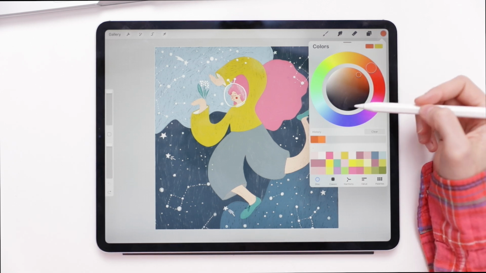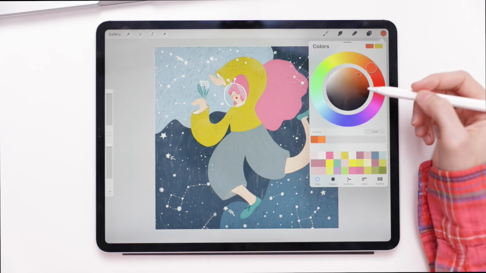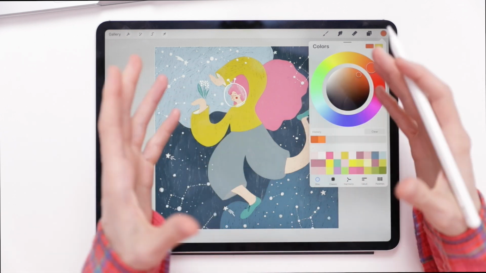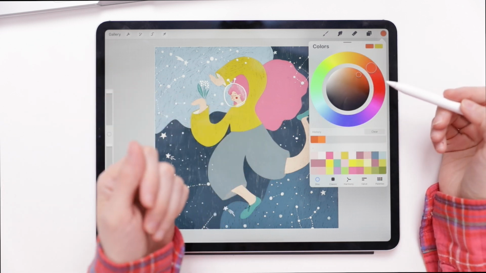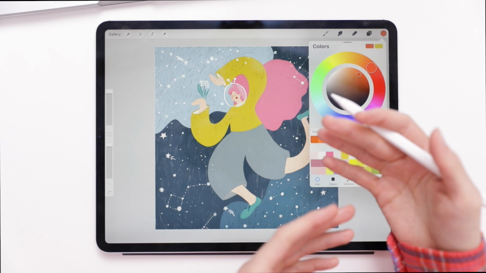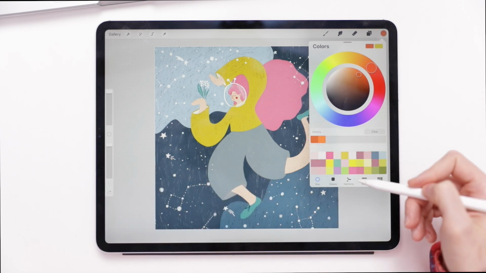The disc is actually my favorite interface to work with, probably because when I just started Procreate, I opened my first canvas and it was just there by default, and I guess I just grew into this and I like it the most now, but it's also fun compared to other interfaces.